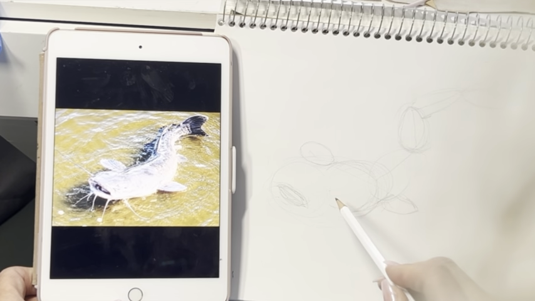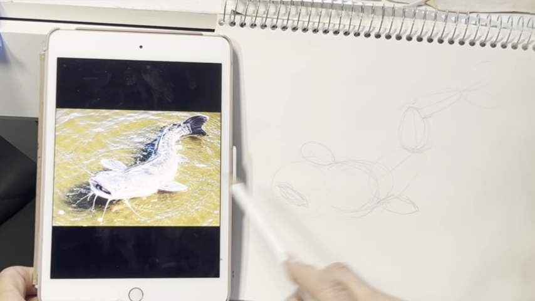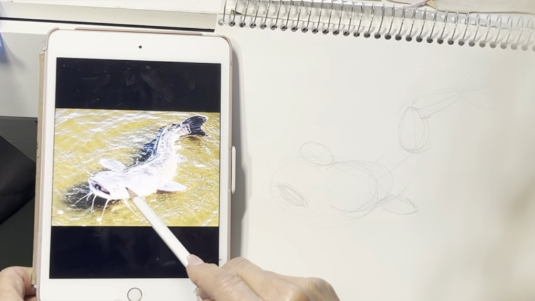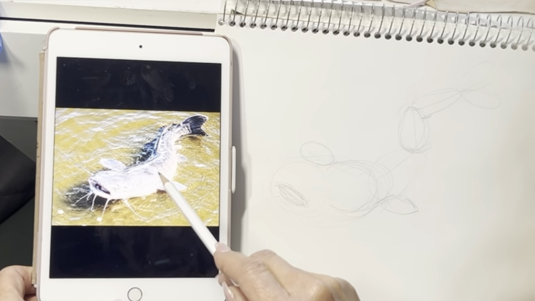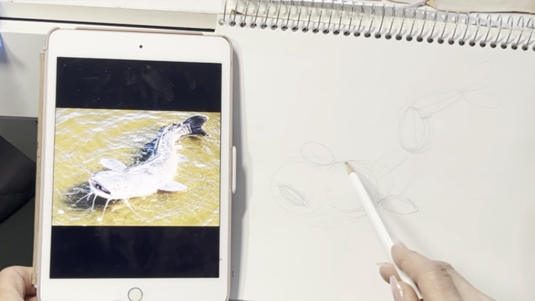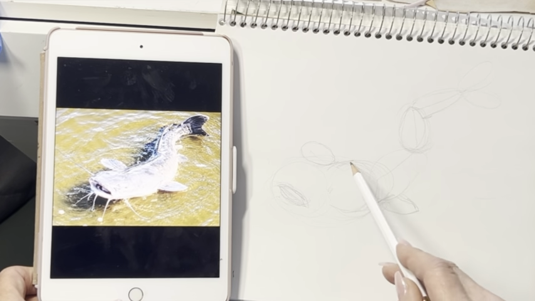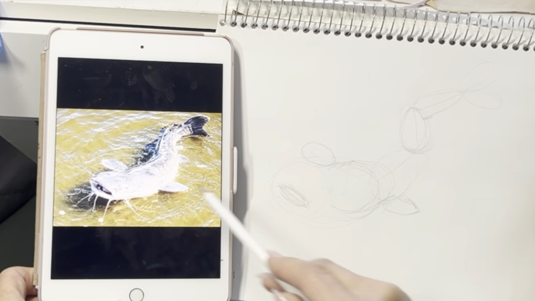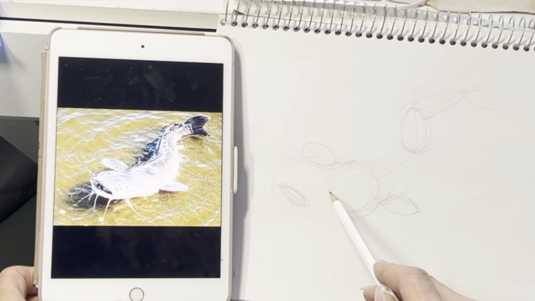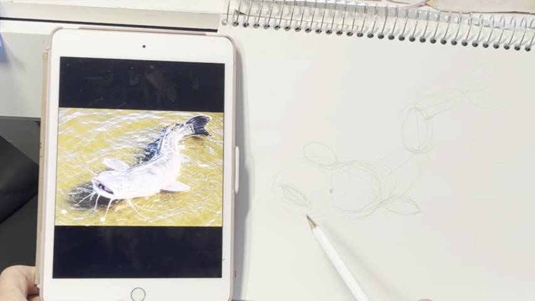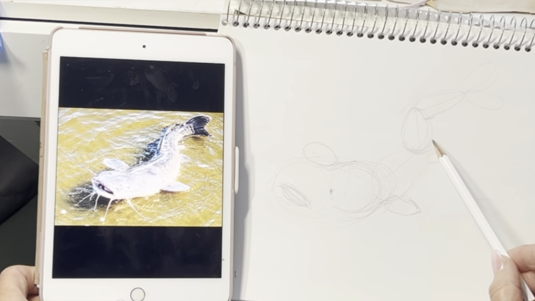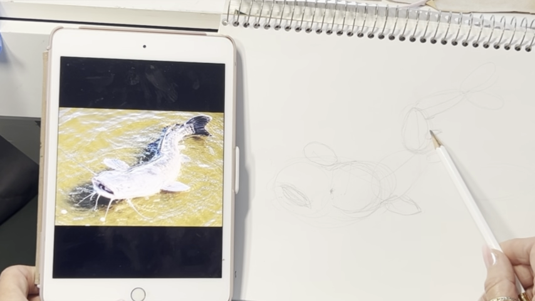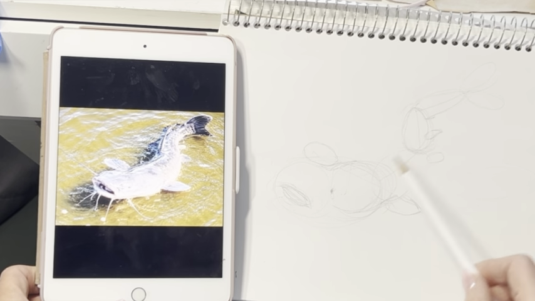And the eye, if I look at this one fin, the eye is, let's see, I'm trying to get a connection, just try to explain what I'm seeing. Or if I look at the kidney shape, the eye is where the bump of that kidney shape is. The eye is below it, right about, let's see, maybe about here. If I go below the bump, oh, right here. Okay, that's about where the eye is. So now we have the basics. I also see a fin here and a fin here, and this one looks a little bit pointed, kind of a teardrop if I were to draw a whole circle or ovally shape there.